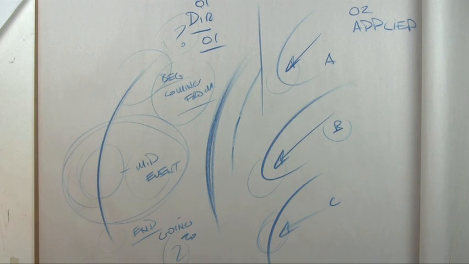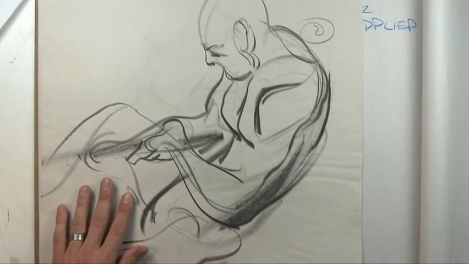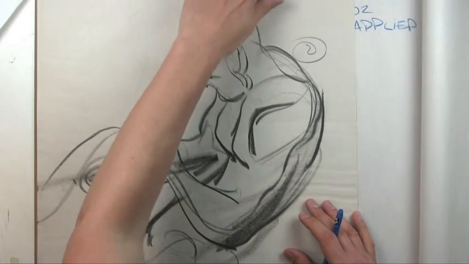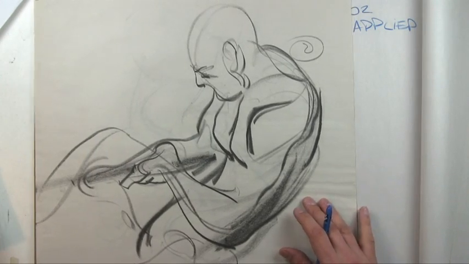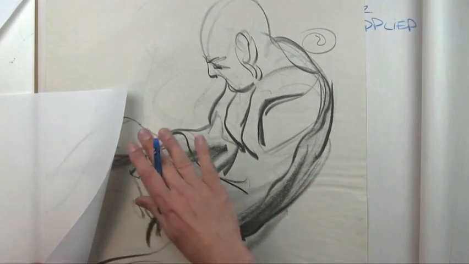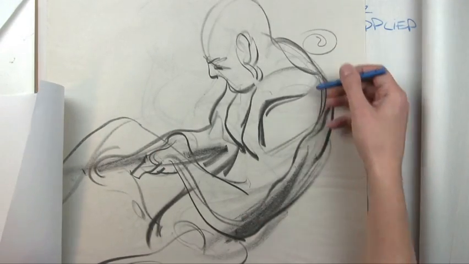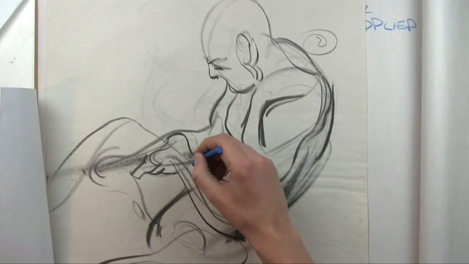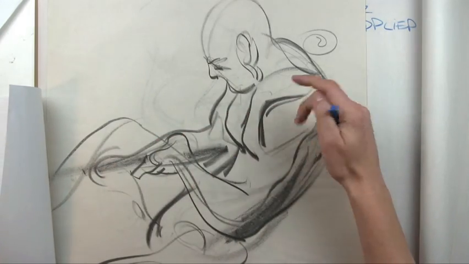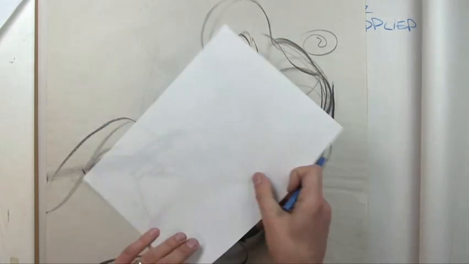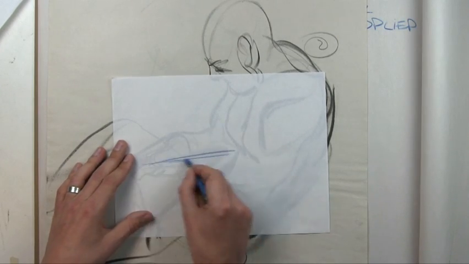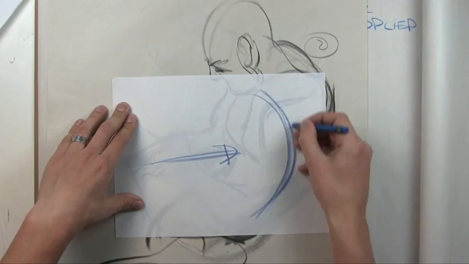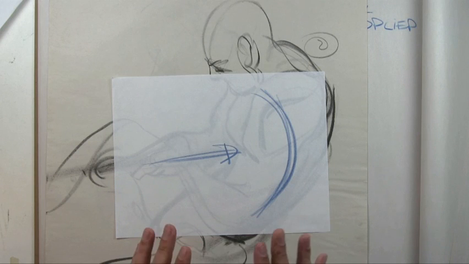All right. So that's what we're really going to be covering today. I thought I would just show you some drawings that have these ideas within it. So this is the one that I think you saw on the Strathmore site, and I hope that seeing what we just discussed, you get a sense of what's going on here. Look, here's directional force, and here's applied force, and here it happens to be really obvious because the model was holding on to this rope and pulling into his body. So you had this big curve and you had this straight.